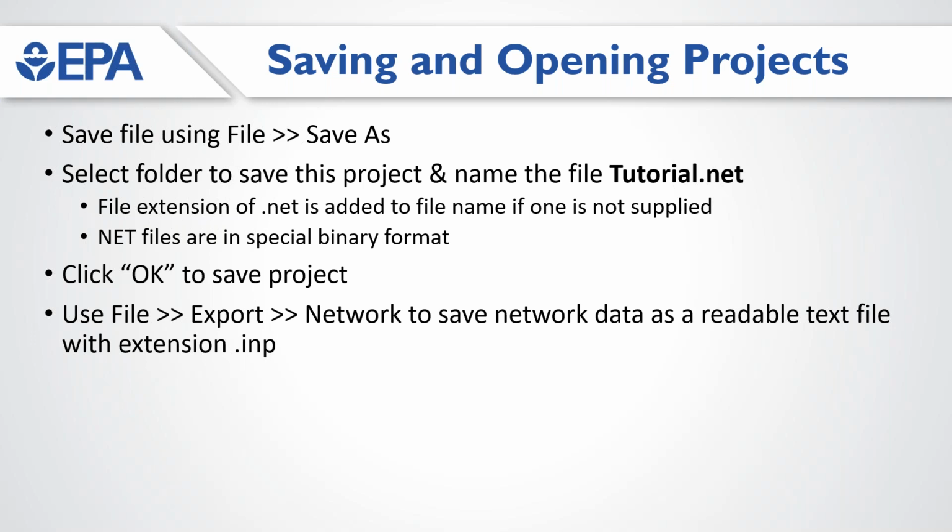Okay. Now that we've made the model, it's a good idea to save our work. Let's name this tutorial.net because we'll use this model in the next application. The .NET extension formats the file in a special binary format that keeps everything ordered in EPANET, but most other programs can't read it. Alternatively, we could export the model as an INP file, which is plain text. This is useful for third-party programs to read and edit the model. But now I'll show you a short video of how to save your model, and make sure to do it yourself in EPANET.